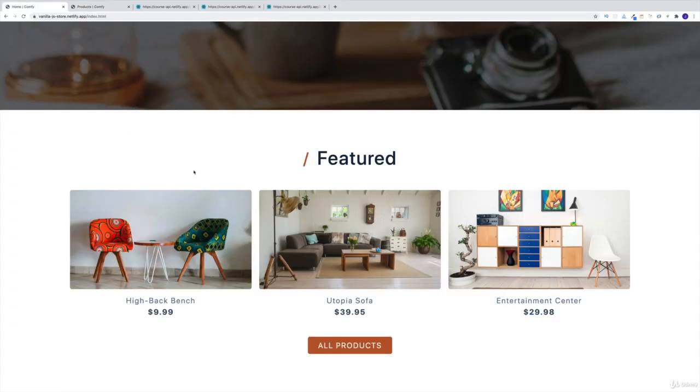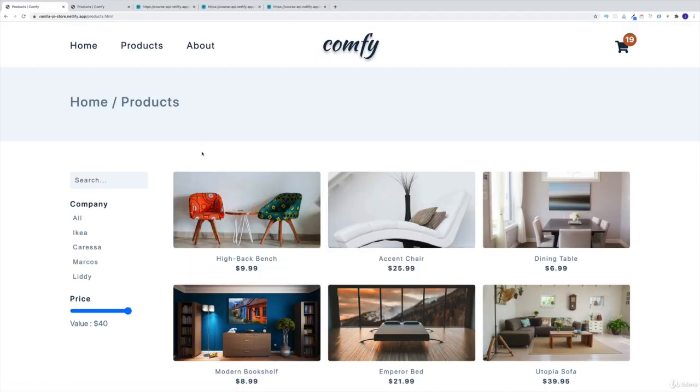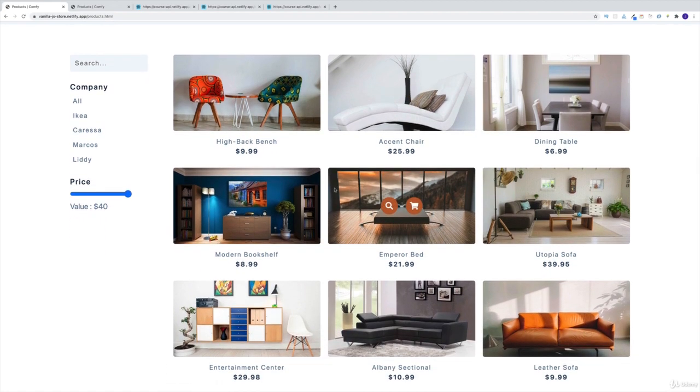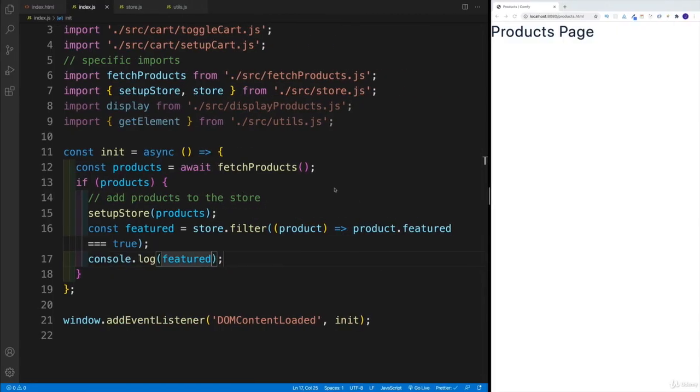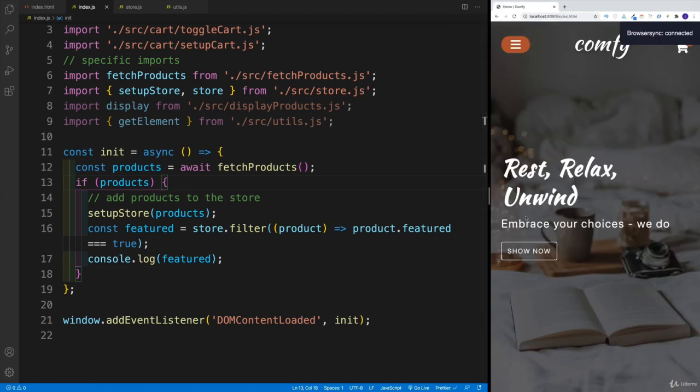So let me show you. This is going to be, of course, our products page. So wouldn't it be nicer if we would set up a function that takes an array of items, in our case featured, and then in the products page, of course, is going to be all the products, and then iterates over those products and just display them. And of course, the answer is that it would be nicer if we would have the function, correct? So now what I would want is navigate back to home page.